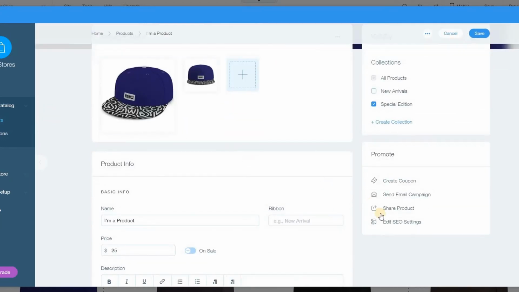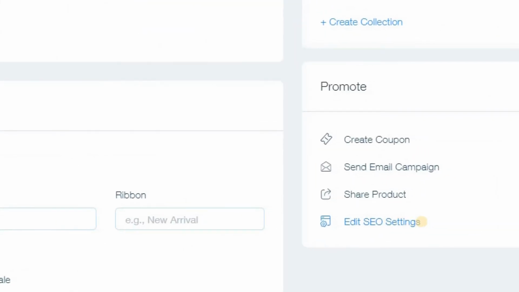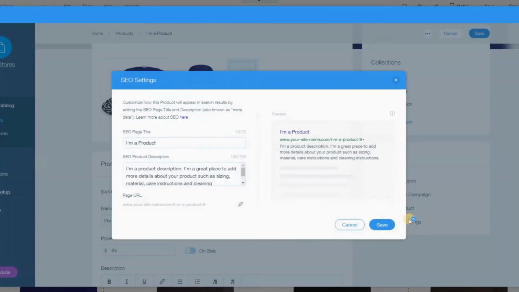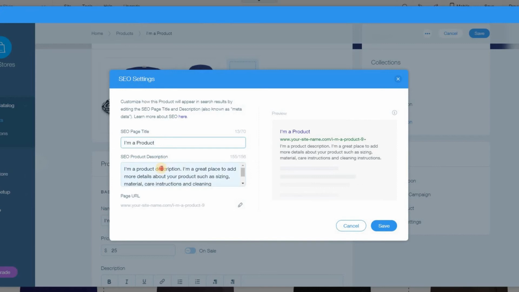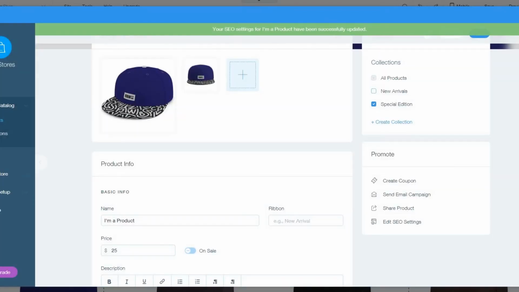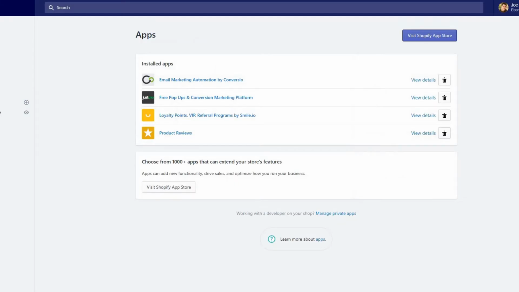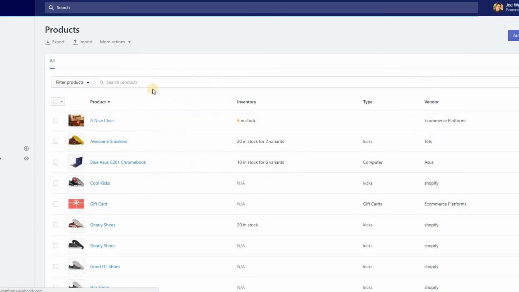But this is Wix right here, and if we go down here, this is just a product page. We can go to Edit SEO Settings. If we click on that, you can change the page title, product description, and the URL, and then it gives you a nice little preview here. So we'll save that. And then Shopify also has that. So if we go back to our products, and I'll click on Awesome Sneakers.